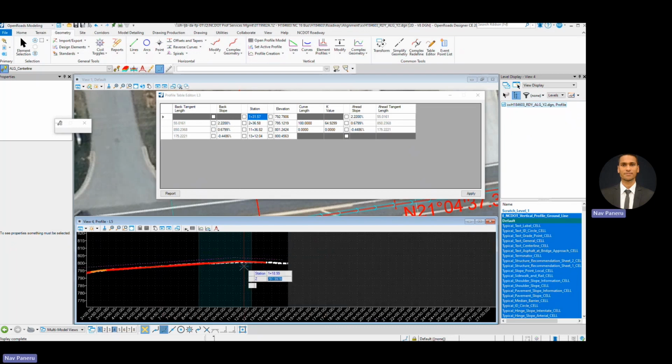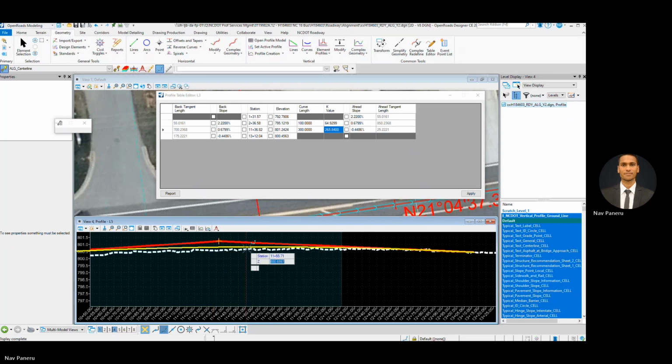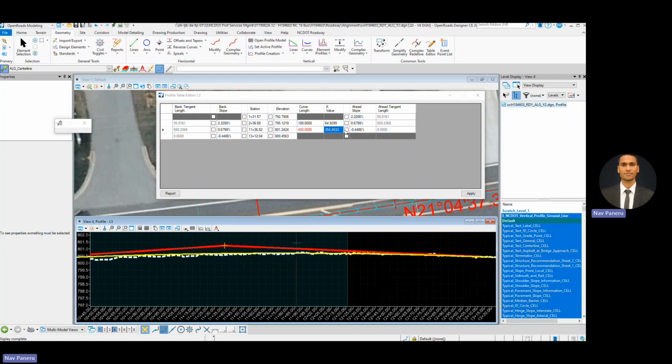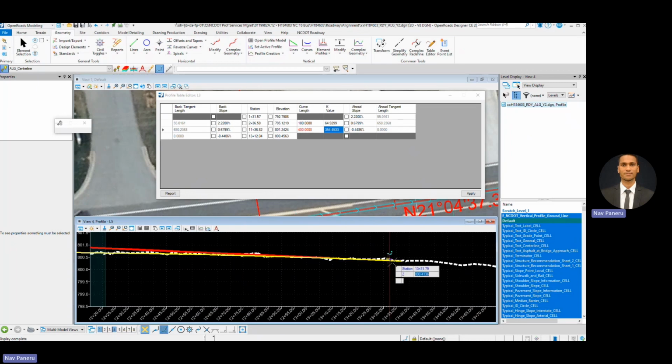We'll go on the other end. We'll put a curve here as well. And let's put maybe 300. I don't know. Still need a little bit bigger to match it. Try to match it as closely as possible. So yeah, I think this looks pretty close. But the thing is, you don't have enough room because there is no tangent left there.